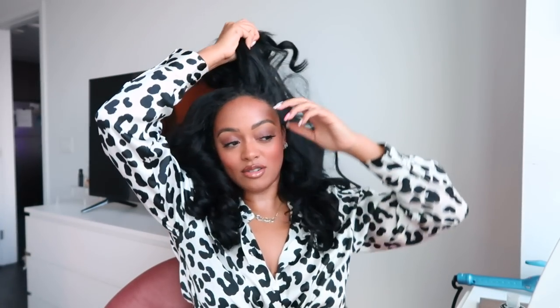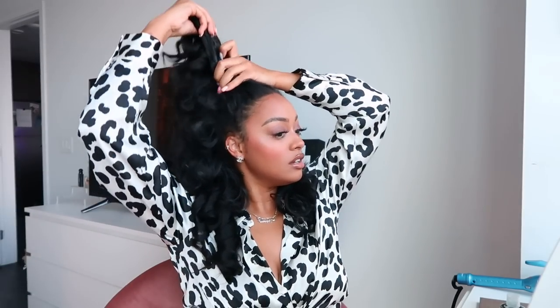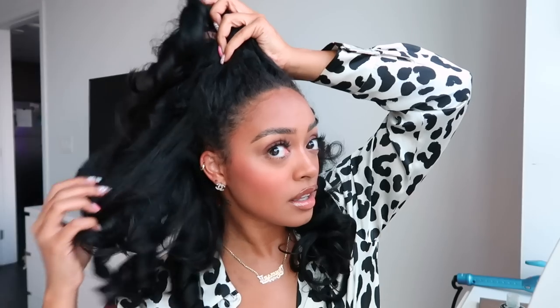I'm so pleased. Okay, so I can do half up, half downs, which I will be doing. Like, I'm about to wear my hair in so many different ways for pictures. This is so freaking cute. Oh, I'm obsessed. This is adorbs. Oh, I love it. And I got it to blend, girl. Like, this is what it looks like from the back.